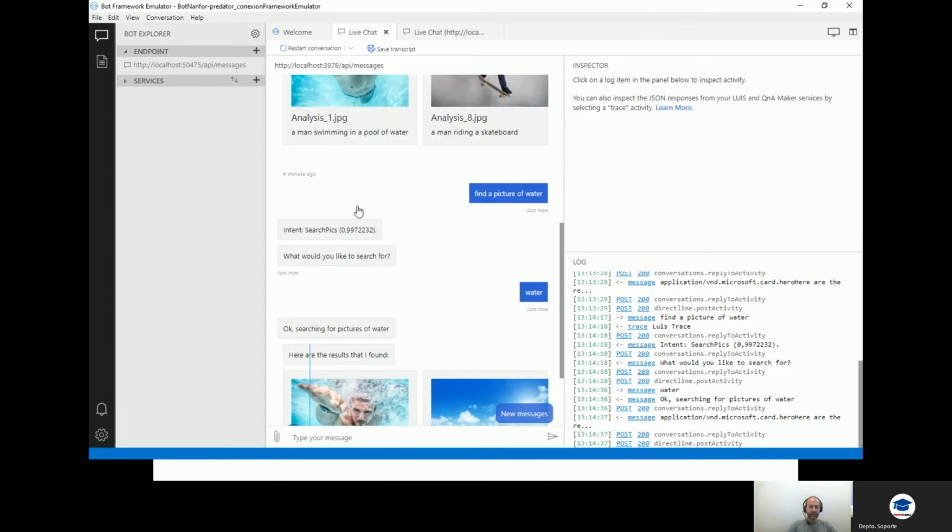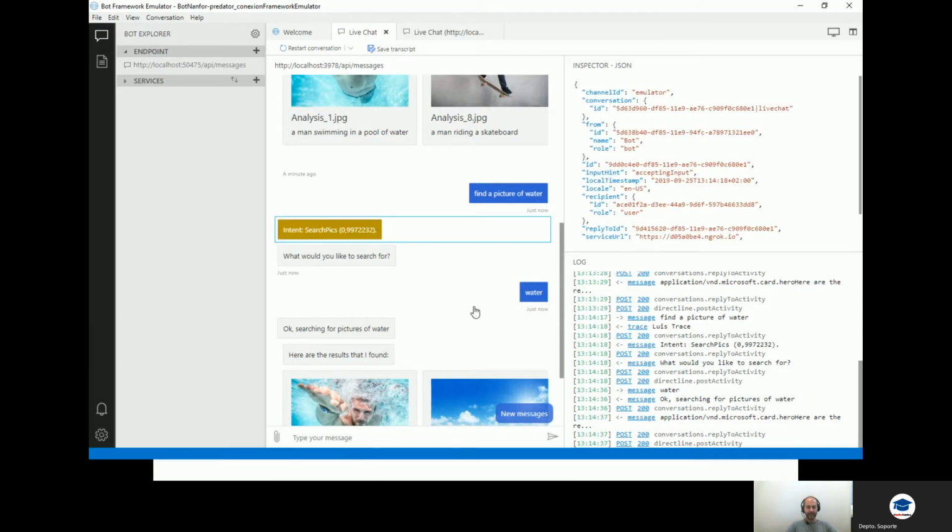Look at the difference between the first search and the second search. In the first search, I haven't used Luis, a cognitive service, to know what a user is asking for. In this second one, I am using Luis, and it says that you are probably asking for searching pics, with a very big probability.